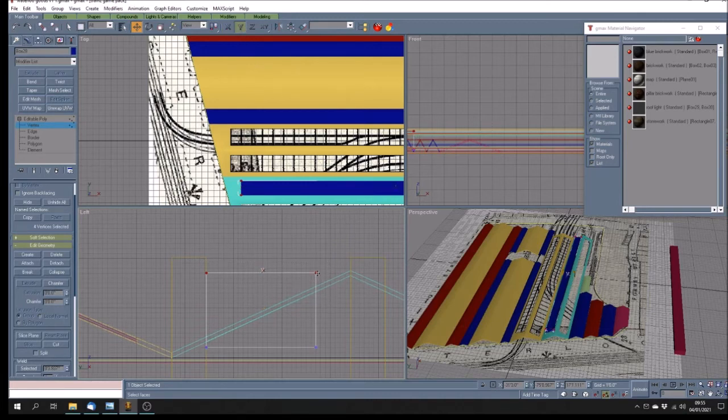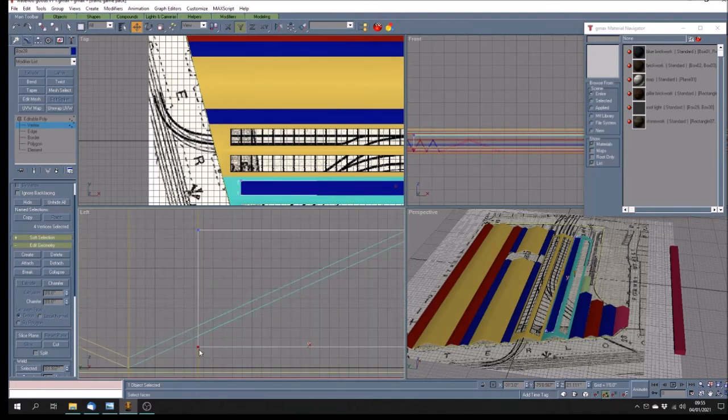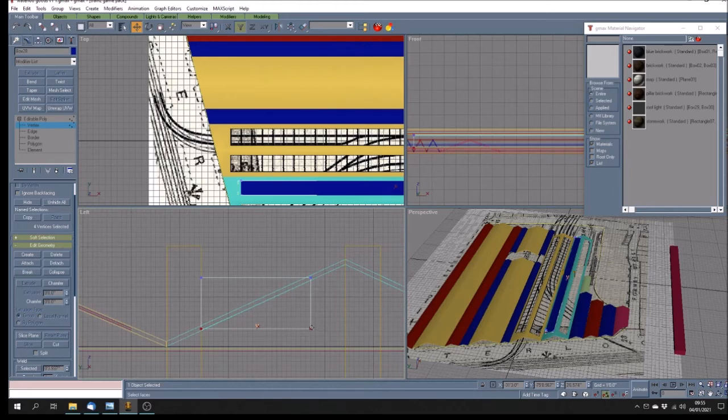Let's bring that down. You don't have to be too precise, I don't think, as long as they're inside the roof. The actual thickness. Remember, we're going for the effect here. There's no way I'm going to be able to put in all the detail because it'd just be immense.